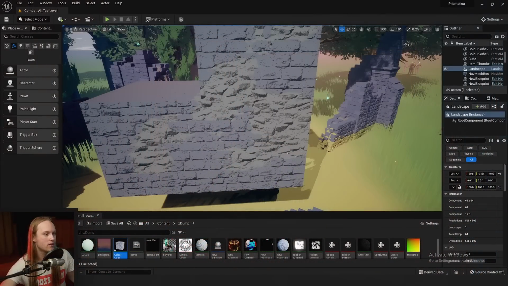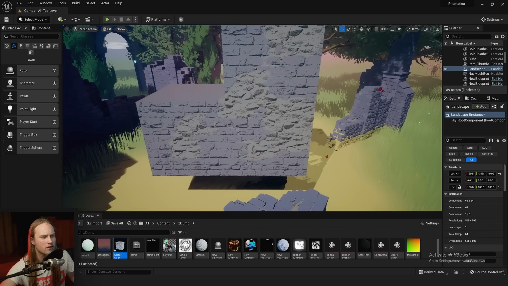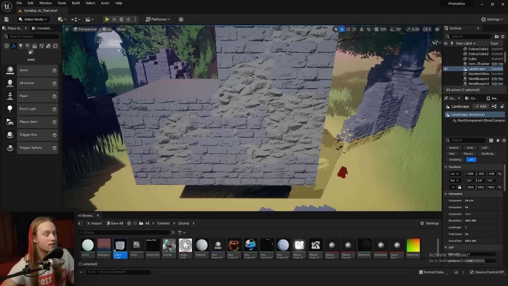Now you might be wondering, why don't we just use decals for all of these grunge effects and that kind of thing? Each decal will be a draw call. It's also a pretty expensive effect to project a decal onto something. Obviously decals have their place if you need it to be done in the pixel stage, so they're not limited by the density of the verts. So if you need to put a piece of writing on a wall or some signage, decals might be the way to go. But for general nitty gritty grunge and extra detail like this, Vertex Colour is super powerful.